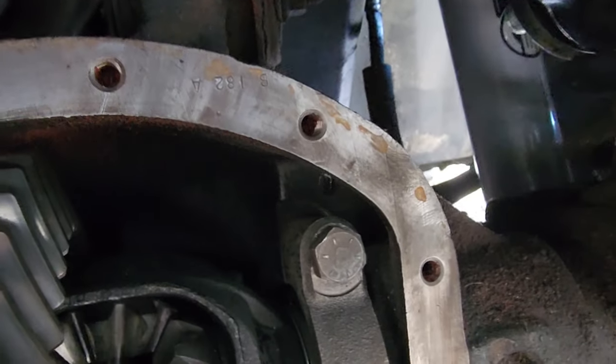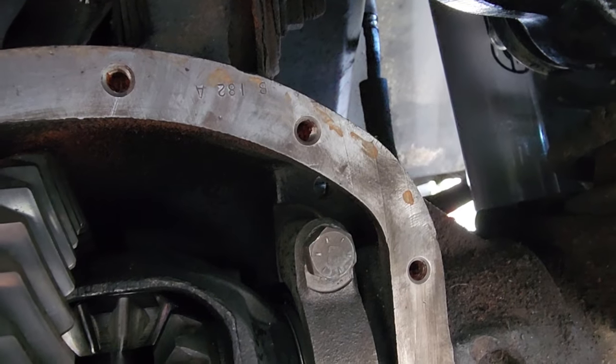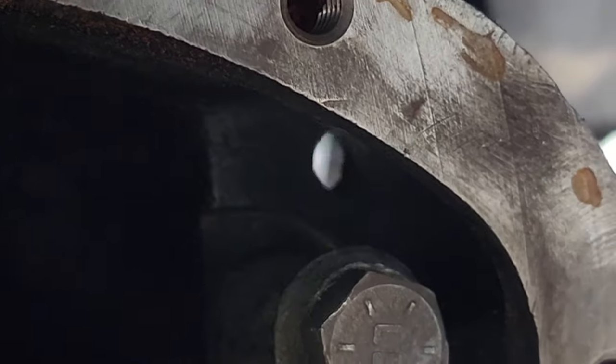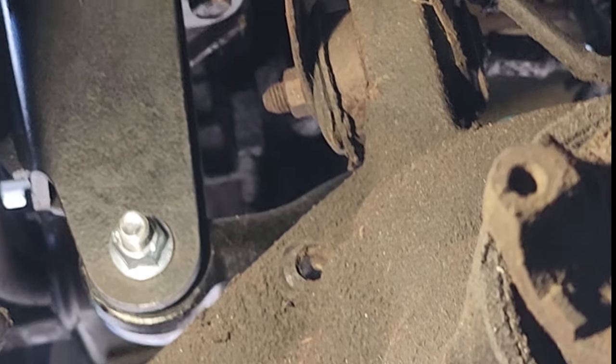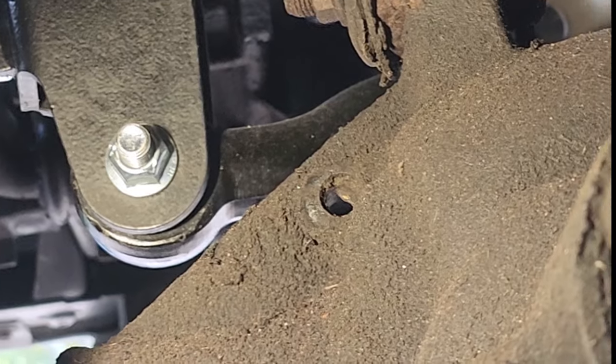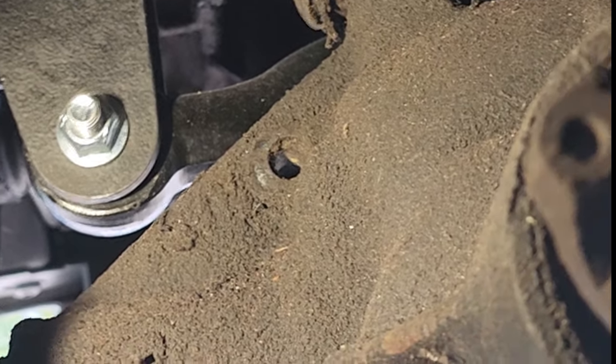Hold up, wait a minute. Something ain't right. I see daylight. Oh, come on. I think I'm missing my vent tube nipple. Yeah, look at that. Missing my vent tube nipple. And looks like I'm completely missing my vent tube altogether.